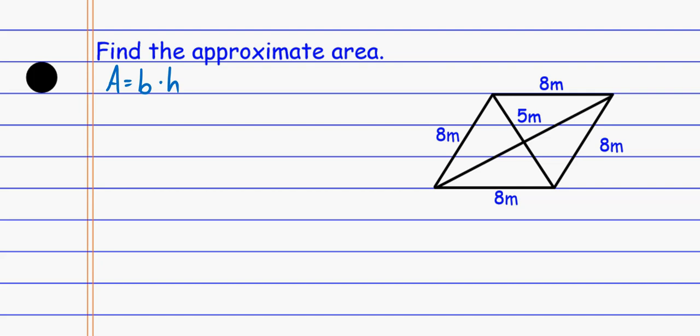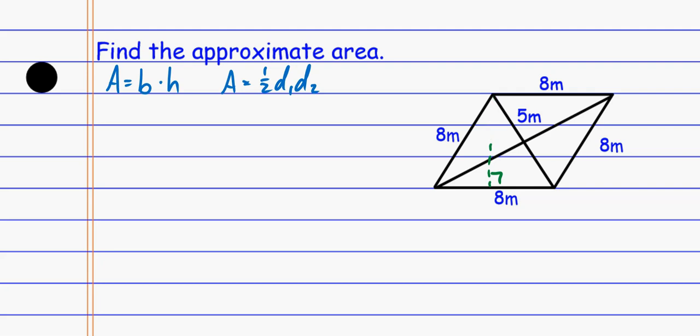The problem is here that to measure the height, I'm going to have to draw a perpendicular line here. And I don't know if there's a great way for us to be able to find that height. Okay, and so this is why it's nice for a rhombus to have two different methods for finding the area. So I could also do 1/2 the diagonals being multiplied. Okay, and so just being able to use two different methods could make this one a lot easier.